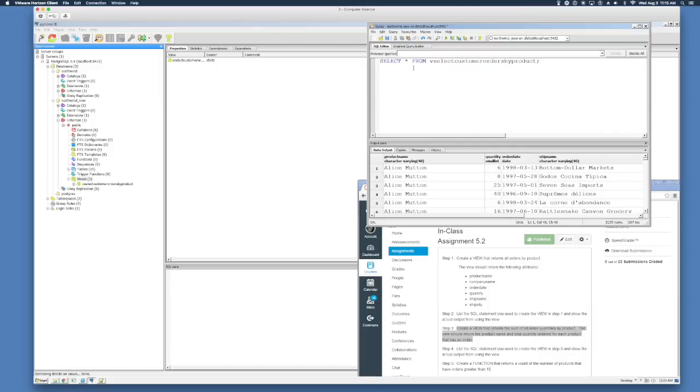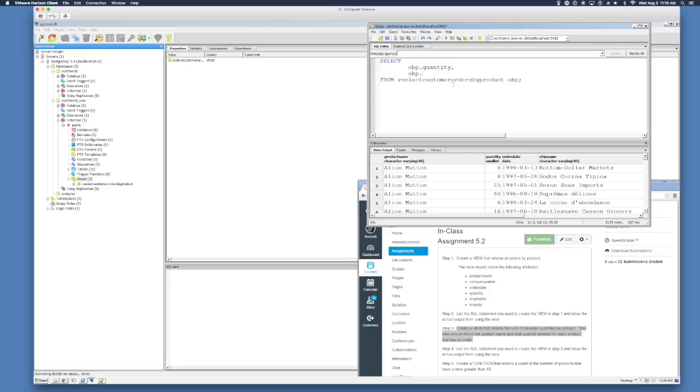So in this case, I can say select star from a view, or I can say OBP, orders by product, is going to be my nickname here, and I can say OBP dot quantity and OBP dot, what's the other thing we want?